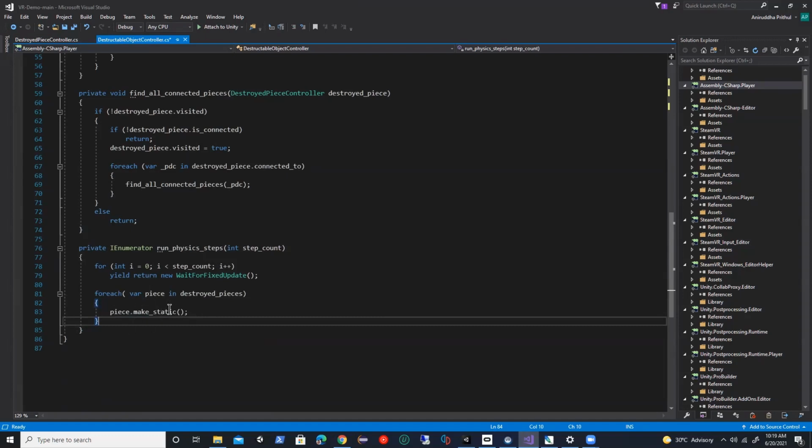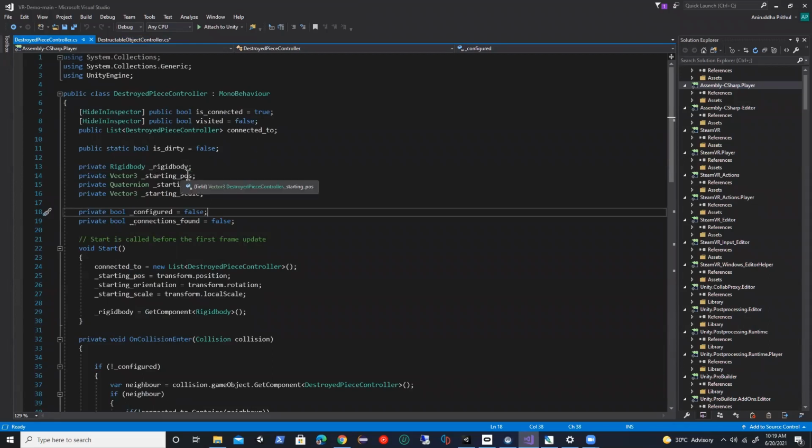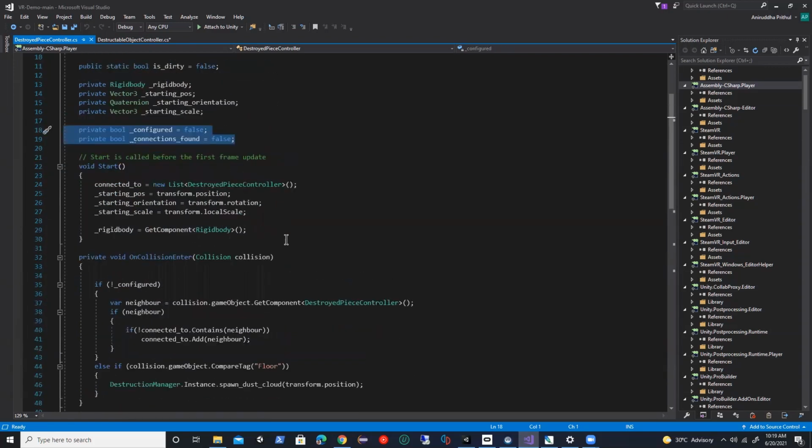Basically, what this is doing is restoring the initial position, orientation, and scale of each of the fracture pieces. To do that, we need to store the initial values before we enable physics in our game. Next, there are two private variables, configured and connections found. I'll go to them later when we need them.